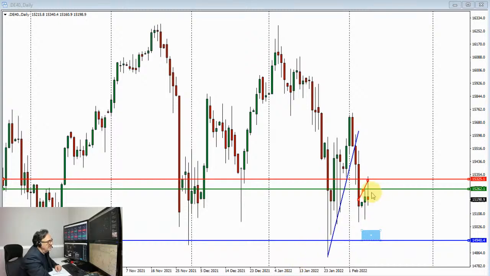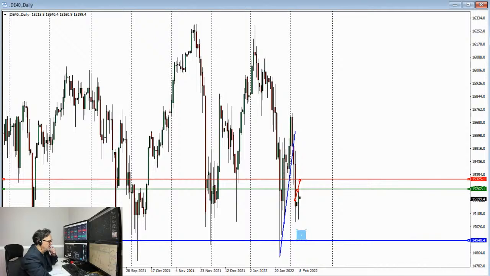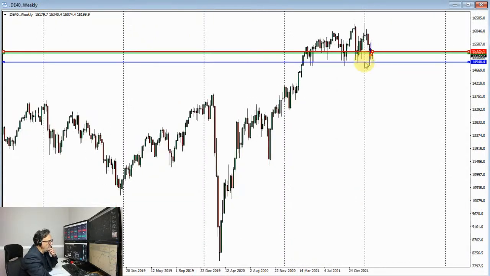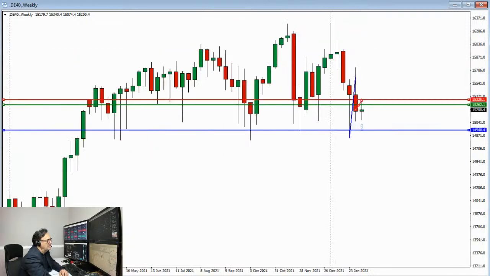This is 15,260. That's definitely an area of interest for me. This appears to be, for those of you who watched some of the previous sessions that I was doing on YouTube as well, you know that I was referring to this as a sideways consolidation that potentially could morph into something quite bearish. This becomes a head and shoulders. This normally precedes a topping formation, and the way they play out is to the downside, retest, and then they carry on moving lower. We don't know if that's the case just yet, but that's what it's starting to look like.